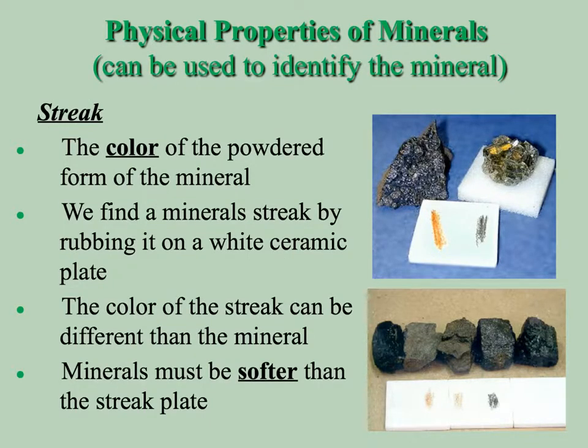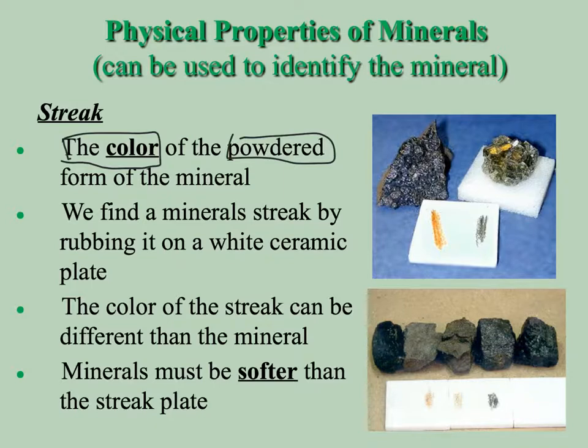Streak. This is a really good one. We are kind of becoming detectives, and this is one of the cool parts about geology, because if you've ever seen the Sherlock Holmes movies with Robert Downey Jr., he uses all these cool ways to figure out and solve the crimes. Well, we're trying to solve what our mineral is, and some minerals are really interesting in that they may look one color. This is why color is deceiving. They may look one color, but the powdered form of the mineral is a different color.